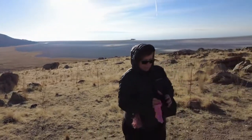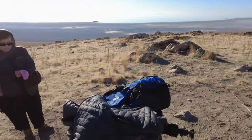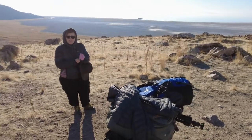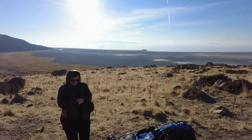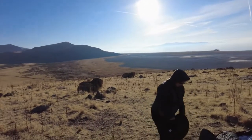They're quite warm, considering how little they are. I put it on, and when I was taking the hood off, I was sweating. So that's just pretty there. Here comes another mountain biker.